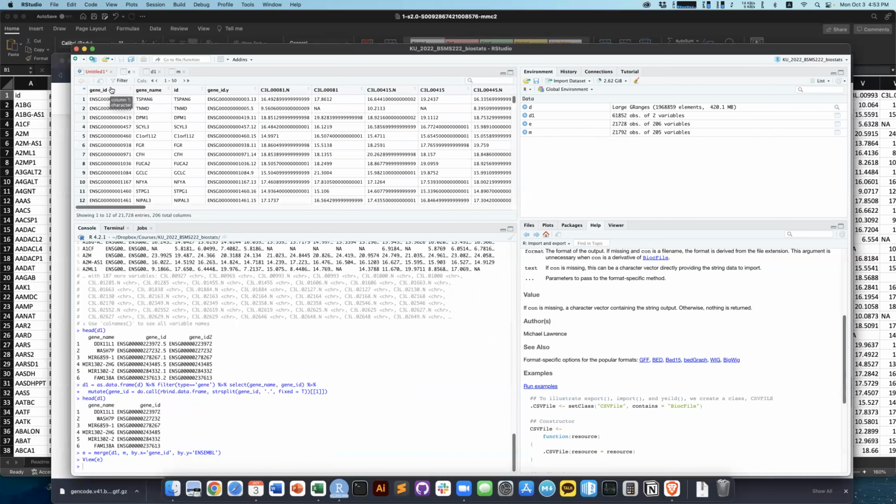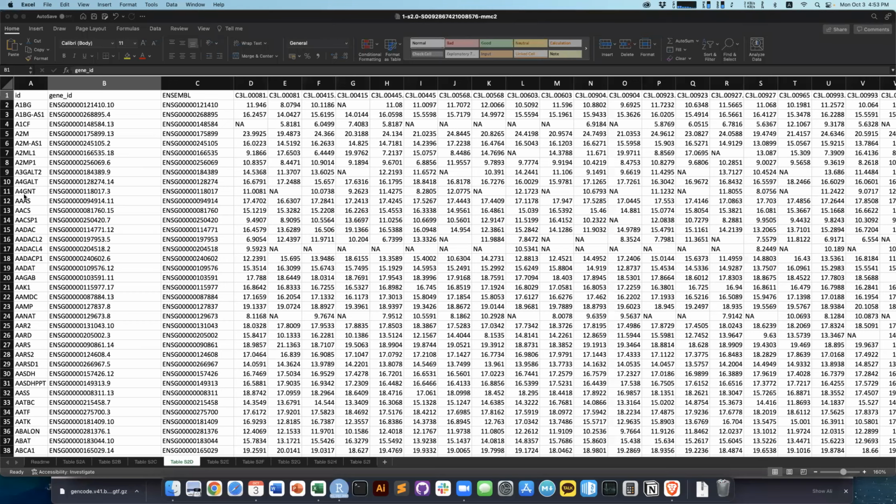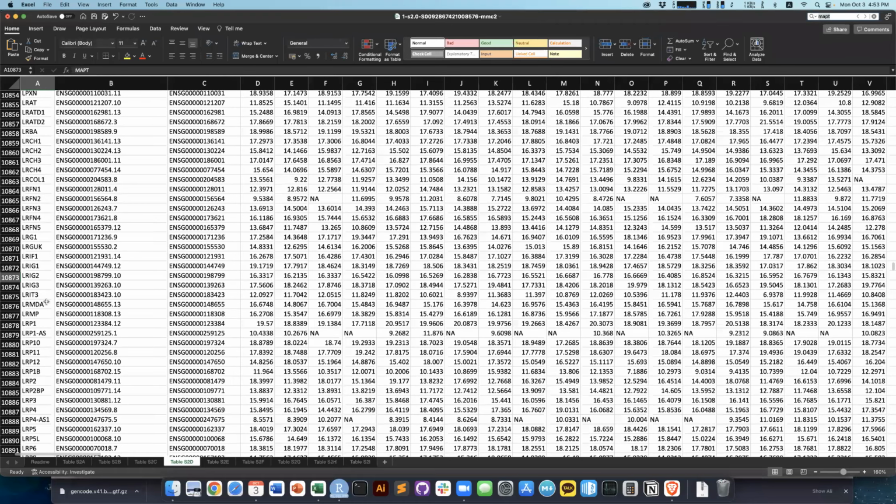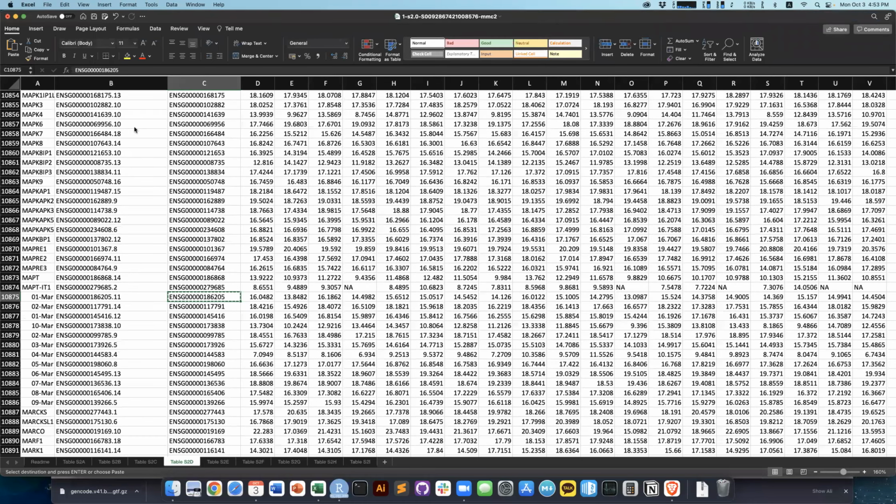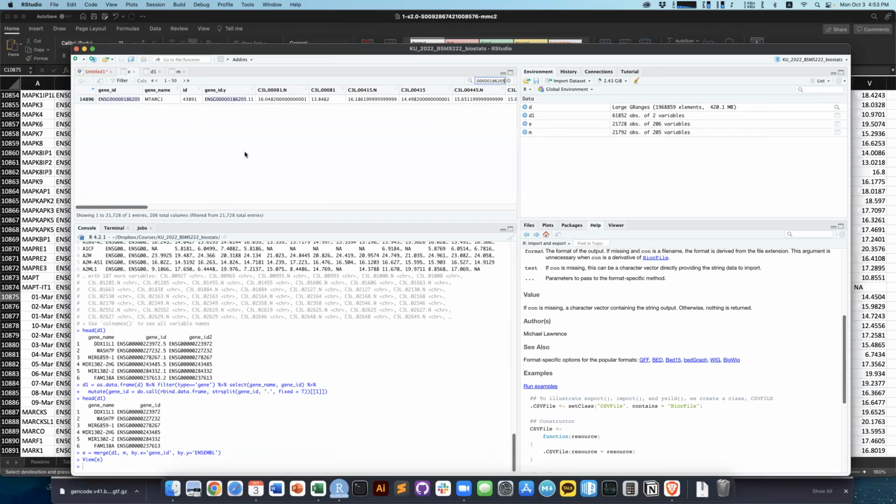Okay, so GENCODE.x here and GENCODE.y, because these are duplicate column names, it adds a suffix. It looks ugly, so we're going to remove that. And then the gene name is now fixed, and the ID is this one. So this column and this column are not going to be used anymore. So how can we remove that? Before removing that, we have to check whether it has the correct gene name now. Okay, now we have the correct name.